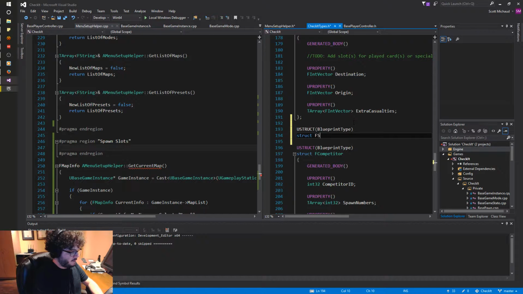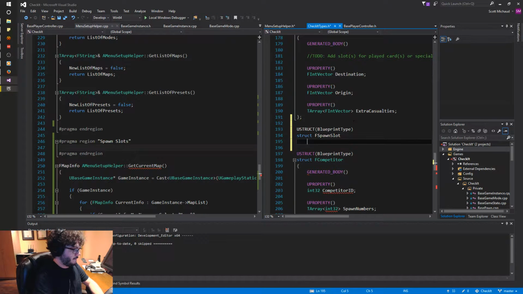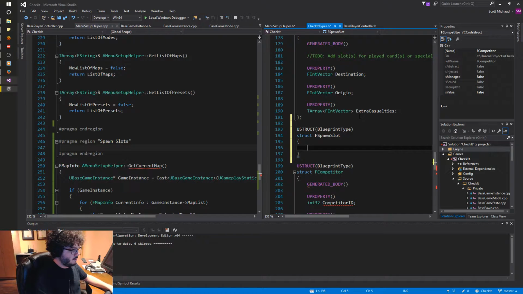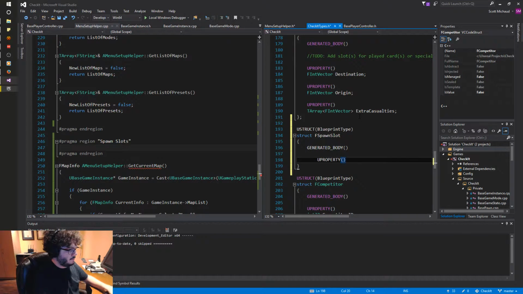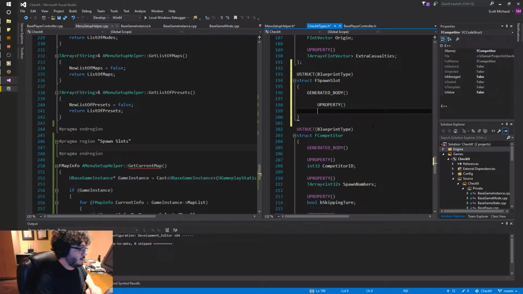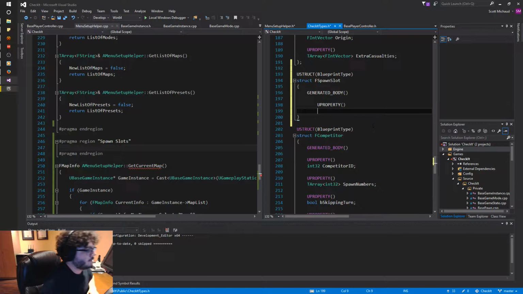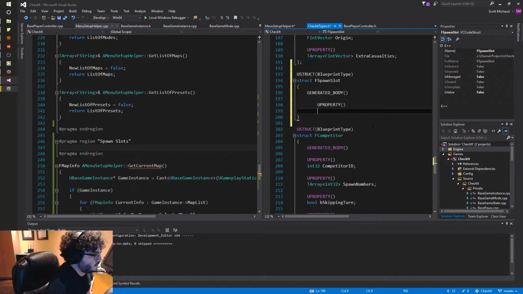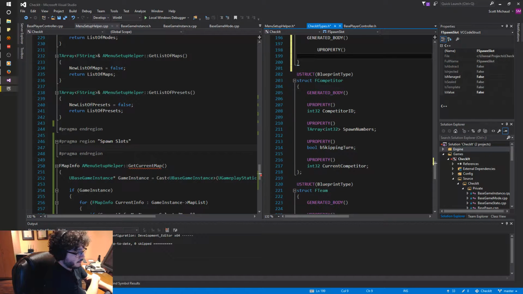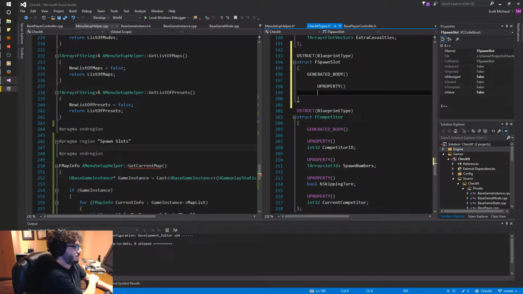Struct FSpawnSlot, and do GENERATED_BODY, and then UPROPERTY. So what do I have this for again?